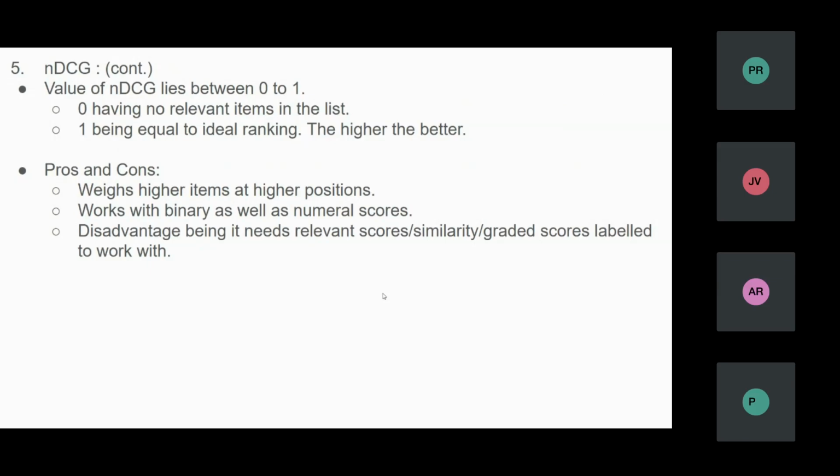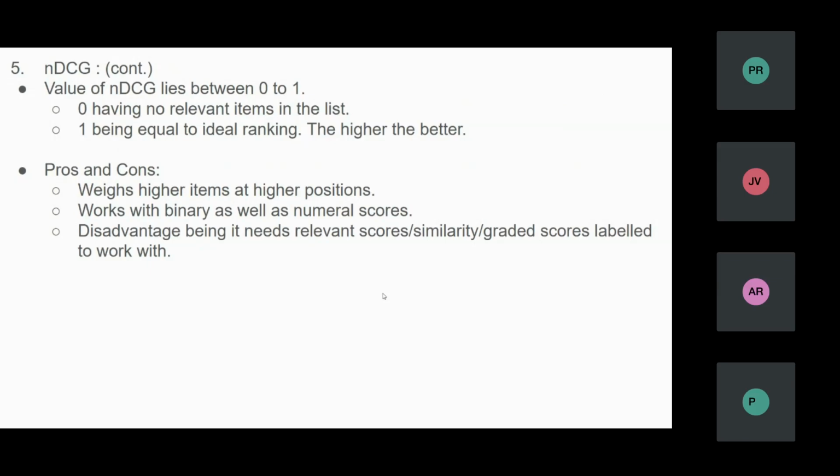So the pros of normalized discounted cumulative gain are that it weighs higher items at higher positions and works with binary as well as numeric scores, as we have calculated the normalized discounted cumulative gain for both binary relevance scores, being 0 or 1, and graded scores between 0 to 5, where depending on the similarity the scores are given to the images or the results.